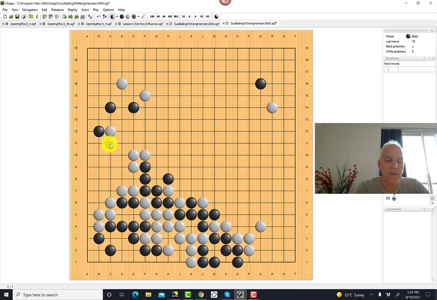Black plays here. White in the corner, trying to prevent black from making an easy life. Black cuts. White extends. This is sort of inviting black to take a small life on the side here, while white will take this upper part, and that's sort of what happens. So we get this sort of standard exchange. These are all nice moves. This move here threatens these three stones, so white captures that stone there.